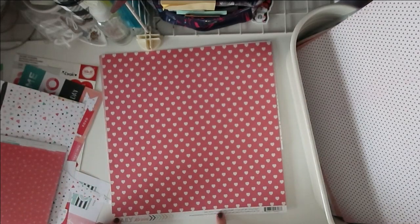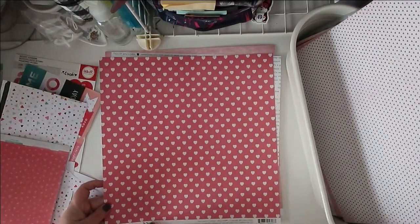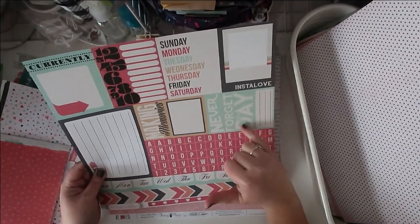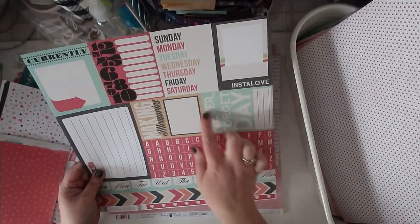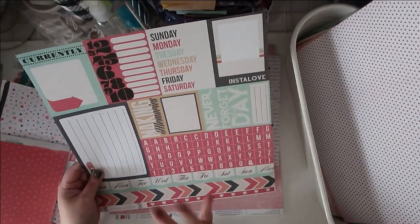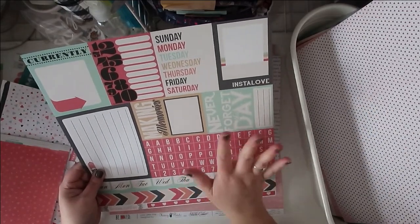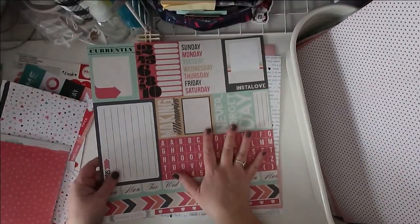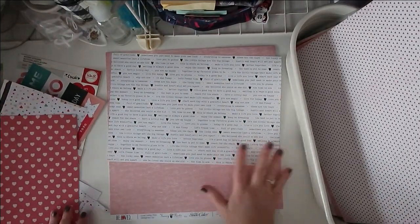This is Teresa Collins from 2014. It's in my Valentine's stuff because of this side, the 'Daily Stories,' and I really like the color scheme. The mint and the pink seem very vintage to me, and even this mustard yellow — you can think of old kitchens with these color combinations. This is maybe a little more pink than the salmon people would have had, but I'm not really an expert on design eras. I'm thinking maybe this isn't old enough yet, since I have stuff here from 2010 and 2011.